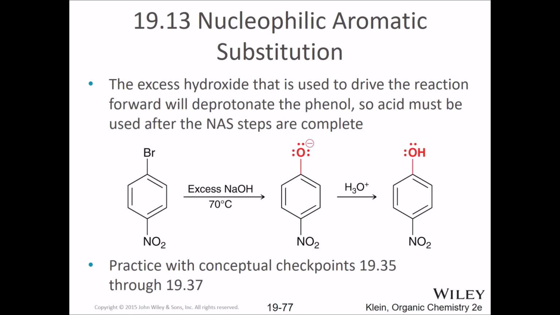Finally, excess hydroxide is used to drive the reaction forward. It's the excess hydroxide that is used as the nucleophile, and it deprotonates the phenol. So you've got this hydroxide, but you've got a bunch of it. And you know phenol is a better acid than water, so it's going to deprotonate. So in other words, you really have to add acid at the end here. So the name of the game is, number one, doing all that. Number two, adding acid, and when you do, you get your substitution product. Wow. Hope you like it. Pretty cool.